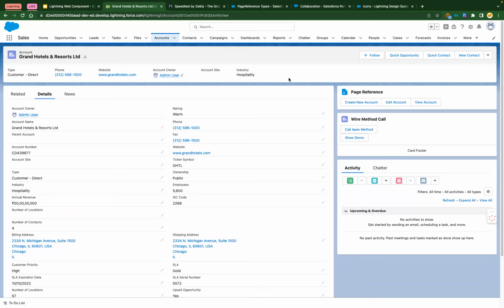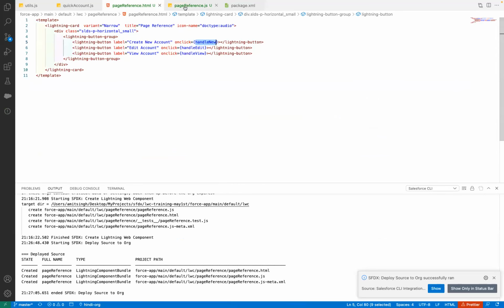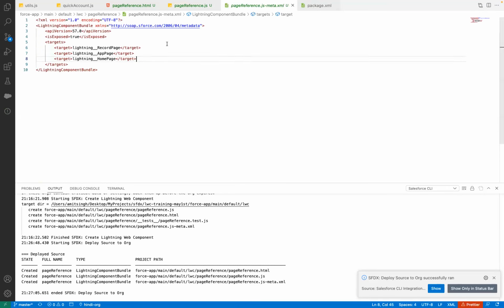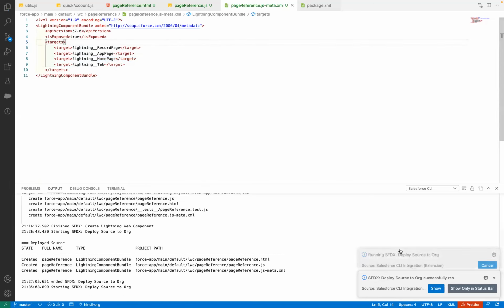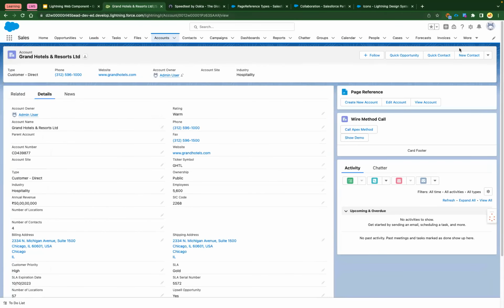So let's first talk about one further concept of navigation, that is if you have a component. Let's quickly create a tab. To create the tab for our Lightning Web Component, we are going to use the same page reference component. We are going to have one more target, that is the Lightning tab. To create the tab, we'll navigate to Setup, and I hope it's not going to tell us that you are not able to create the tab.